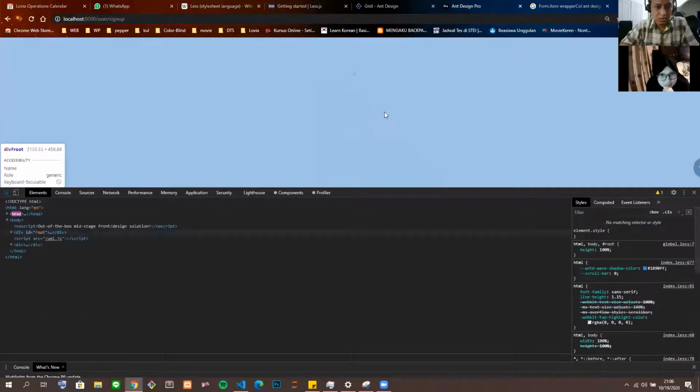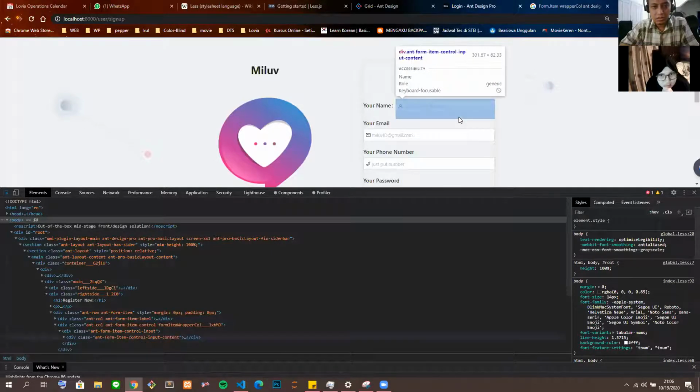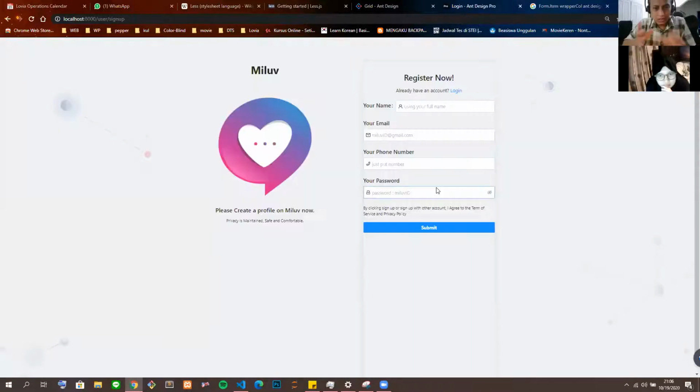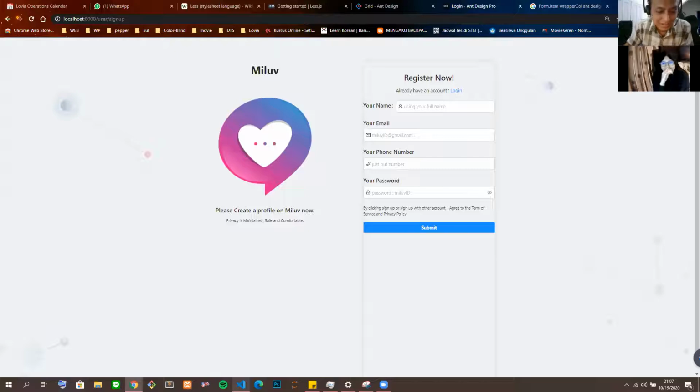Oh, I see. Okay. But I would say that the good way to do this would be that you should have a class name for that form that you can use to put the margin and padding. So not for all divs, but for the class name, whatever class you want. But I'm still curious about that one. So please let me try this first.